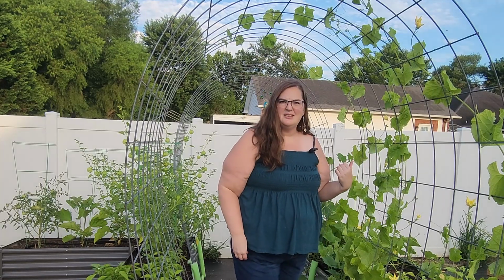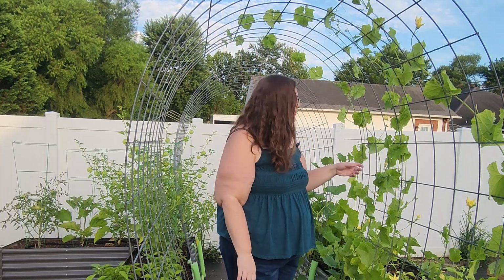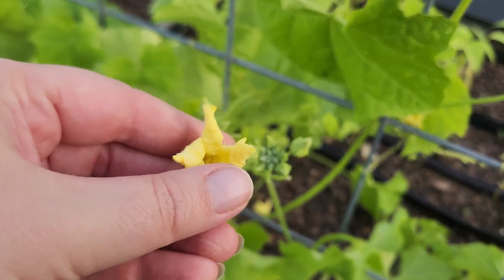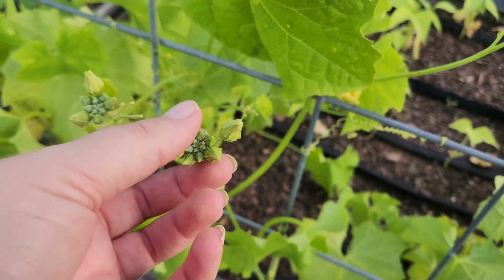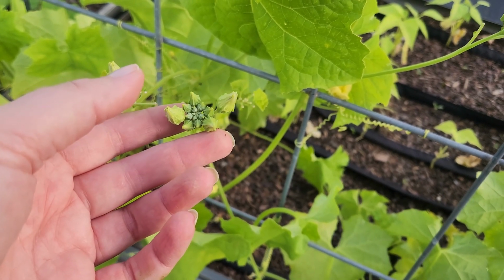But let's take a look at some of these clusters because I didn't know how loofahs grew. And if you have never grown them before, you might not either. Here is a really good example. That flower just fell off of one of these. But all of these are little buds, and I guess they get full size at different times, and so they'll just slowly open one by one.